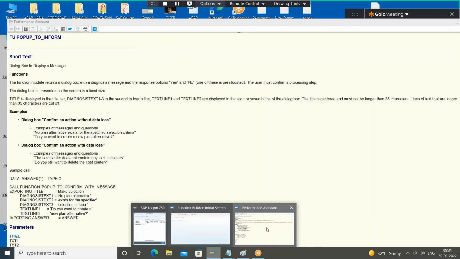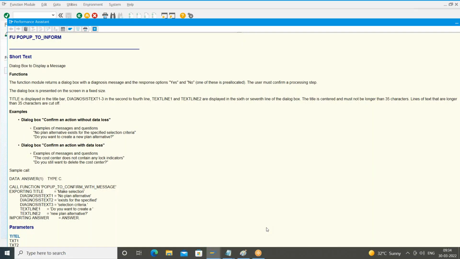Yes, they gave the documentation here. The short text says: dialog box to display a message. The function module returns a dialog box with a diagnosis message and the response options yes and no. One of these is pre-allocated. The user must confirm a processing step.